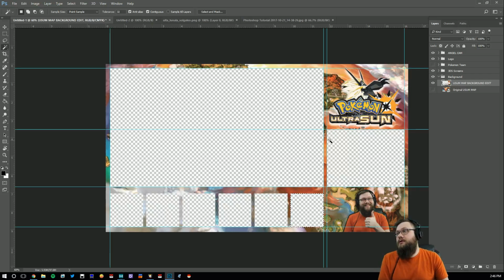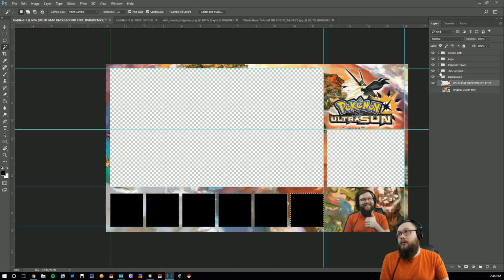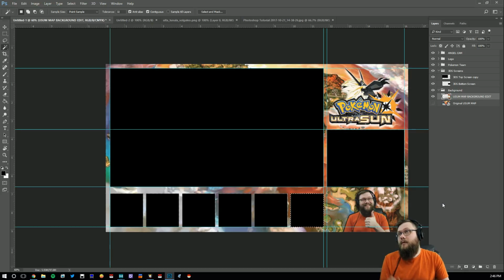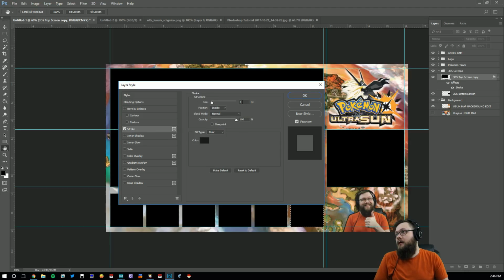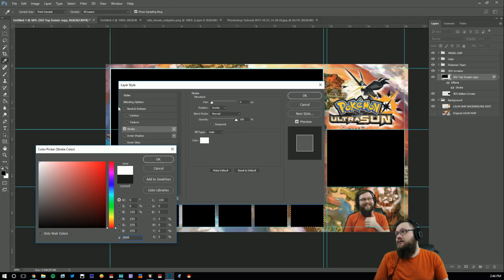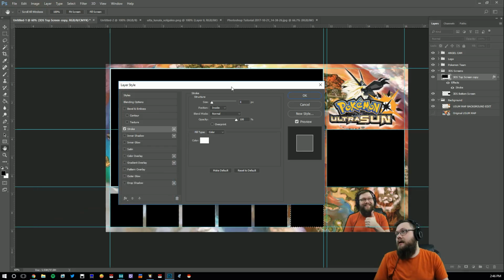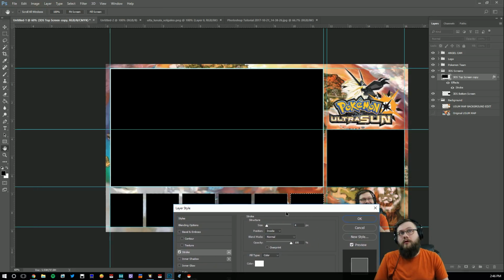So now what we need to do is go back to those layers. We're going to turn those layers back on for a moment. All right. So now what I like to do is put a white layer around it. So I go to stroke, and I make it a white stroke. So you can see now it's adding a white border around it.